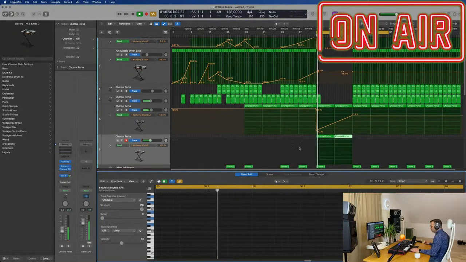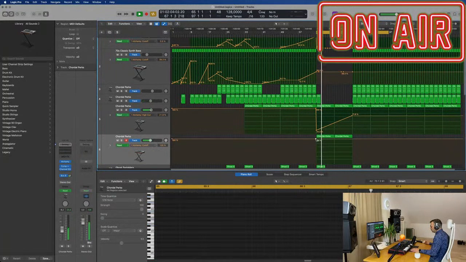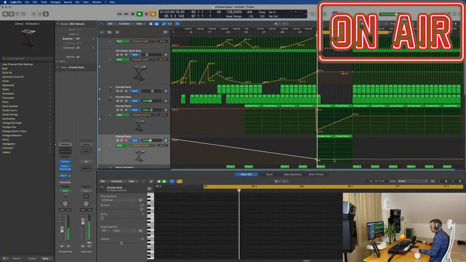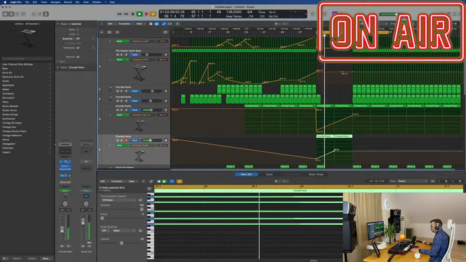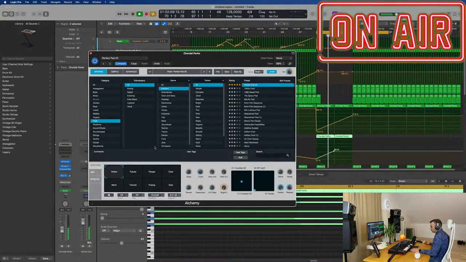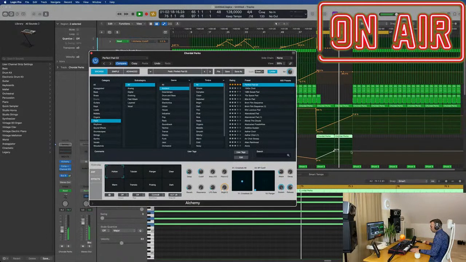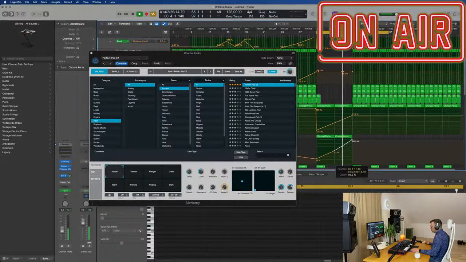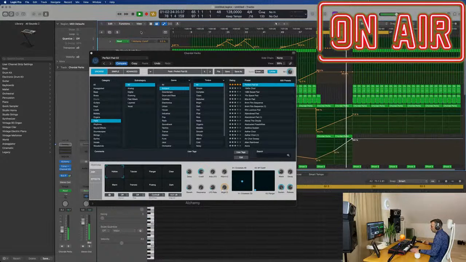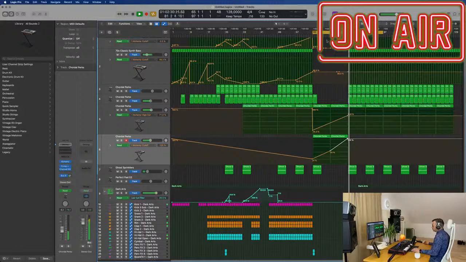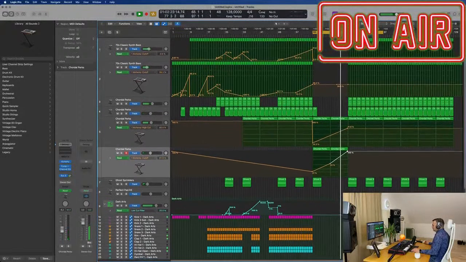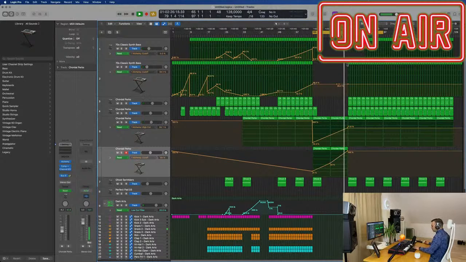Okay, this is good here. The Alchemy cutoff is here. So we're gonna continue here until 89, nothing much gonna happen.